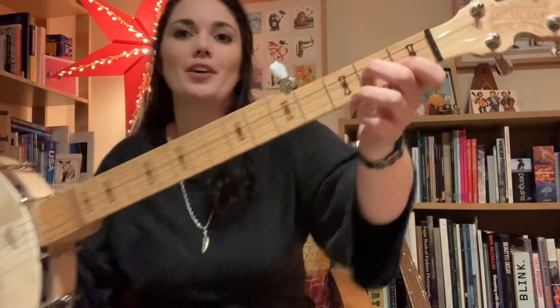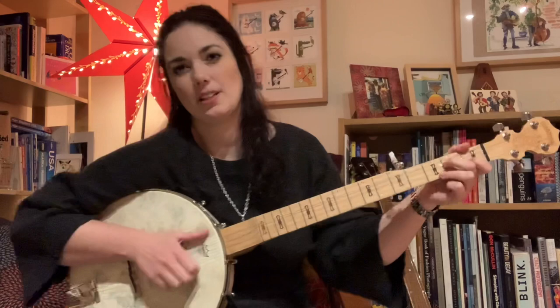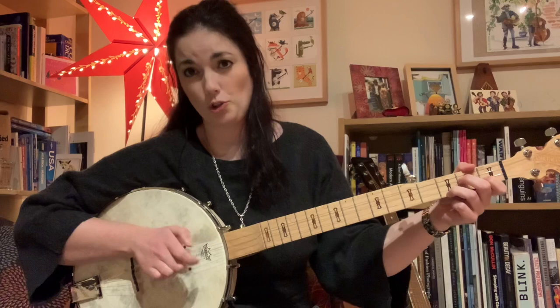Because I try and play this quite fast, I do the cheating F, I do the three-fingered F. So I don't bring my ring finger across and do the whole four-fingered one. I sort of do the cheating one, because you don't really need the full chord. It goes quite briefly. You only really need those three strings. So I'd just do two strums there. And then you repeat that first bit. So you're almost through the A part.